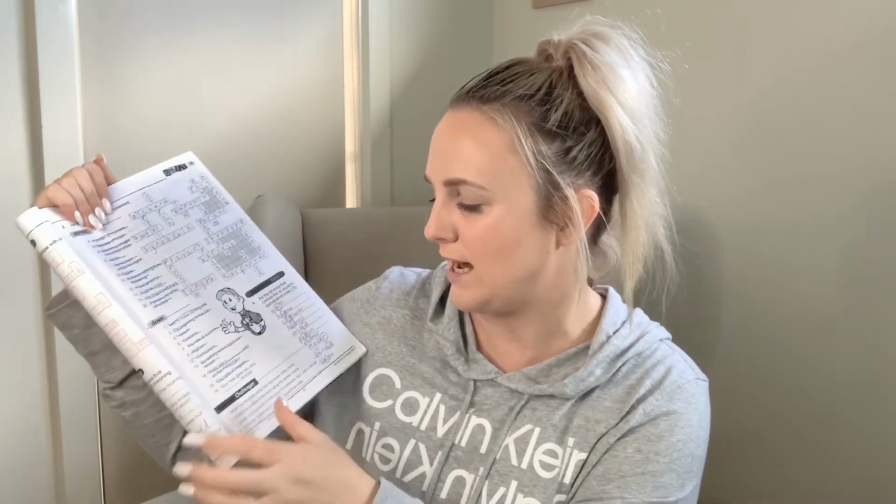It has worked for her in memorization of some of those really hard words that don't really make any sense to any of us. There's also, if you want to extend these, spelling challenges where you can write sentences or true or false statements using the words. So we do that quite often as well.